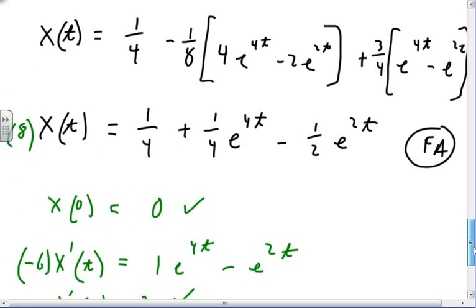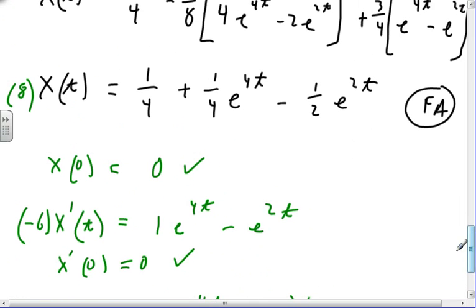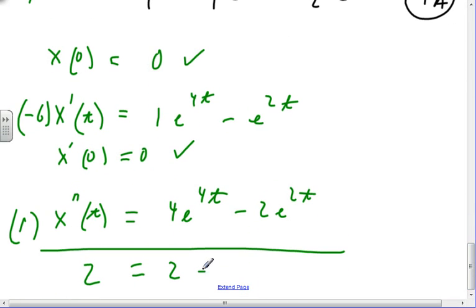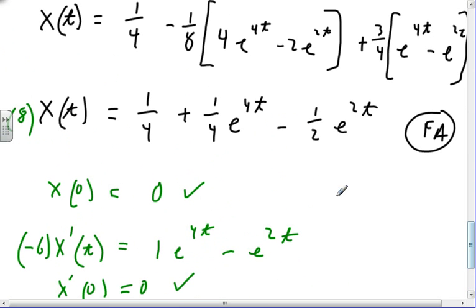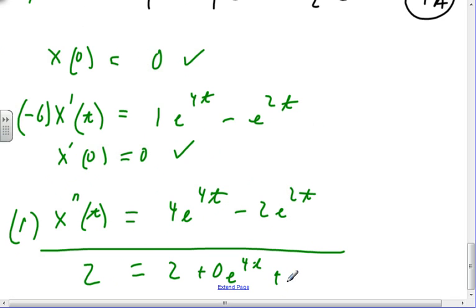All right, so I've got a 2, so that's good. I've got 2 e to the 4t minus 6 plus another 4, so I got plus 0 e to the 4t. That's a good thing. And then I've got minus 4 plus 6 minus 2, 0 times e to the 2t. The whole thing checks, so I got the right answer. Okay? Excellent. Good enough? Make sure you do the odd ones.